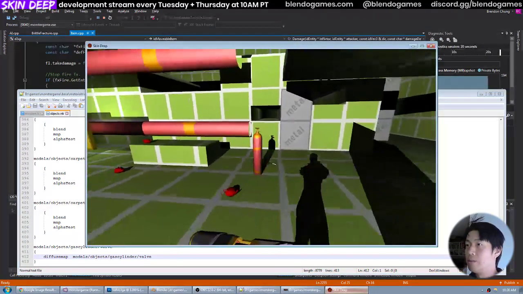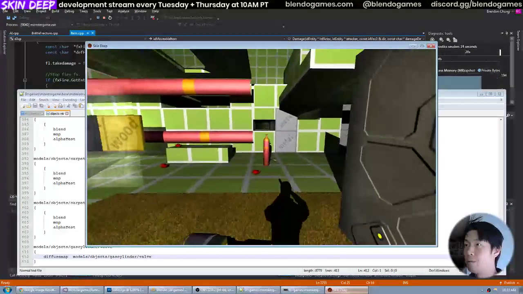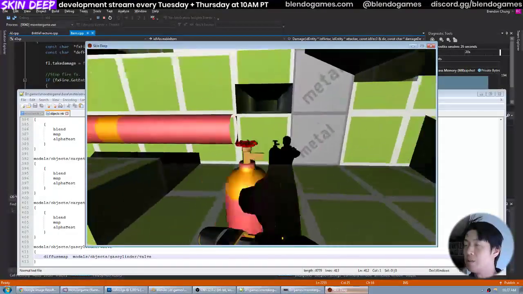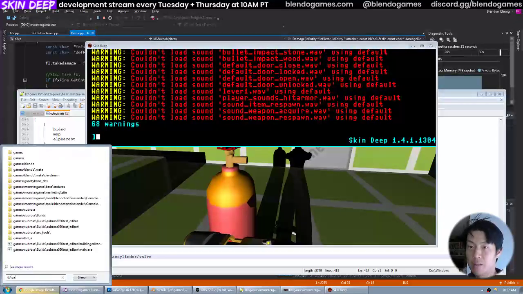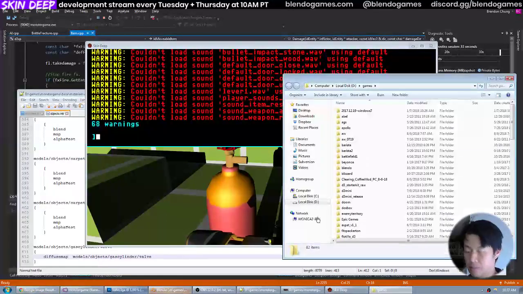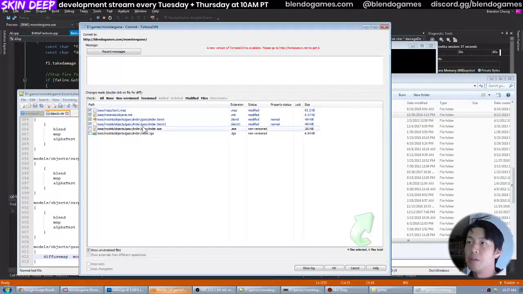All right. Cool. We have a cool mesh now. Awesome. I love it. I love this thing. Let's commit our changes. Added gas cylinder model.